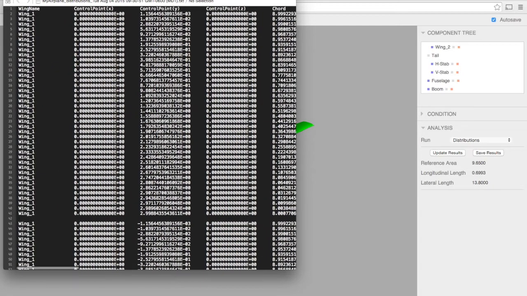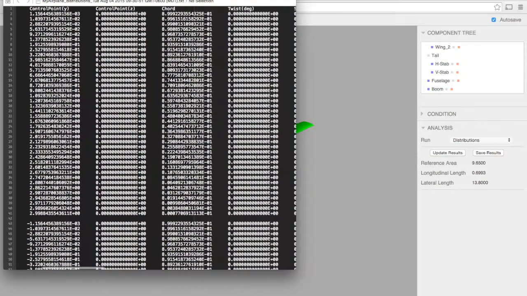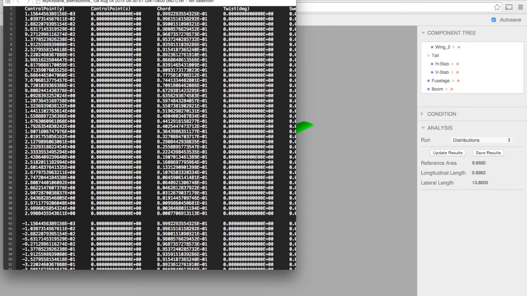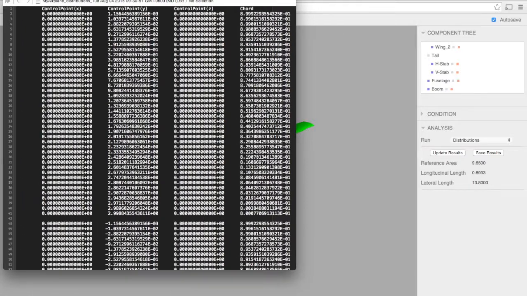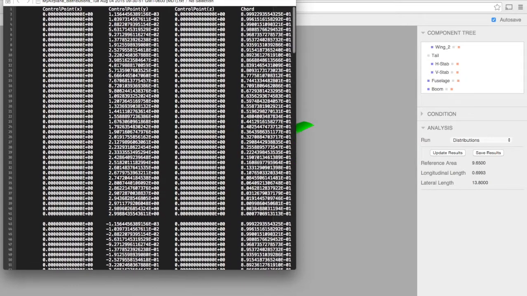So when I do some structural design, I have a parser that takes this, and I can quickly calculate the load from the angle of attack and then the section lift coefficient and the area. I can quickly calculate the point load along the wing, and size my structural components appropriately to take the loads that the aircraft sees in flight.